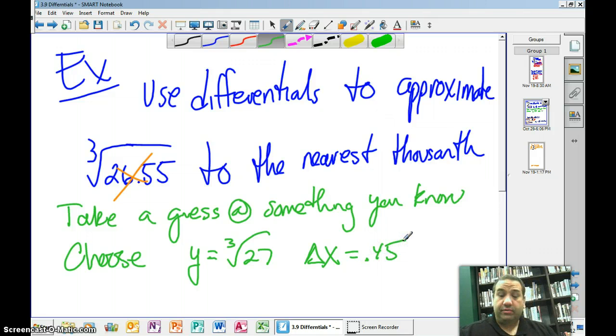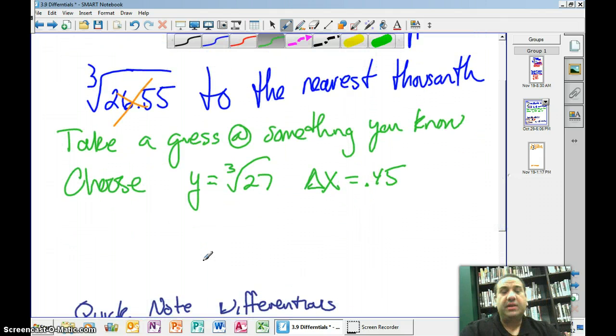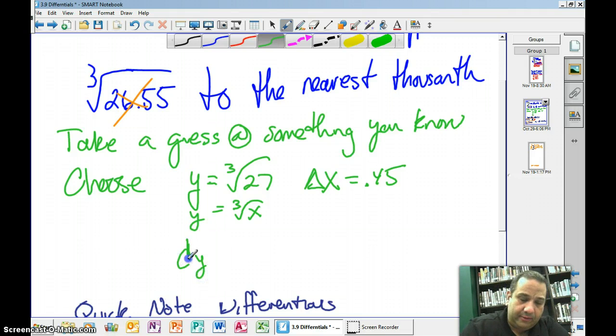All right, we're ready to go. We are ready for this, folks. Let's do what we did before. Green looks kind of nice here. All right, so this is going to be the cube root of x. So this is the cube root of x. That's y. So now dy is equal to, well, we have to take the derivative of x to the 1/3, which is 1/3 x to the negative 2/3. So I'll just put it on the bottom. All right, one swoop times dx.